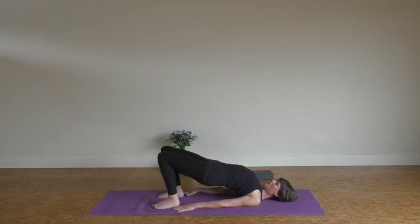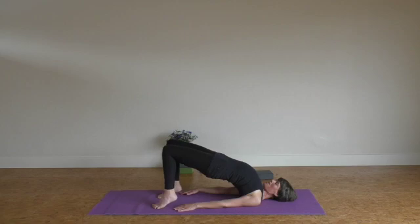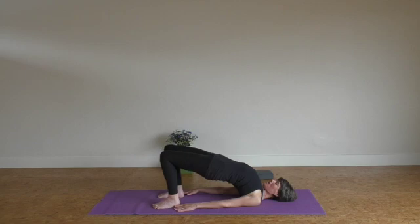And then from here, lift your heels. And as you lift your heels, lift your chest even higher, and then lower the heels down. And then lift your heels, lift the chest higher, and keep the chest there as you lower your heels down and send the knees away from you. And one more, lift the heels, chest towards chin, knees away, heels down.